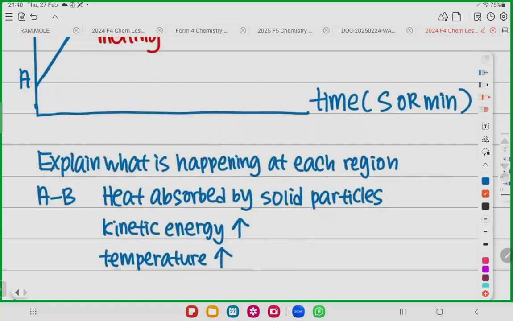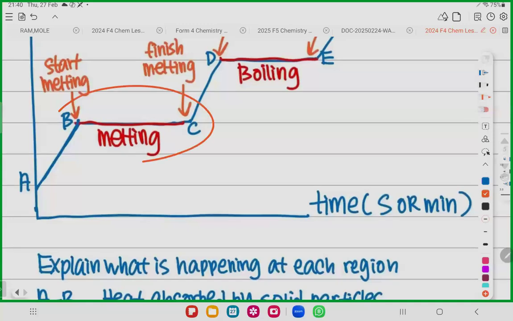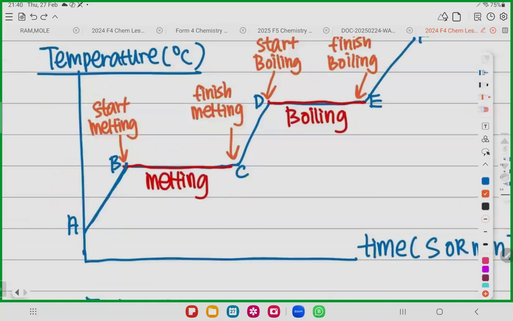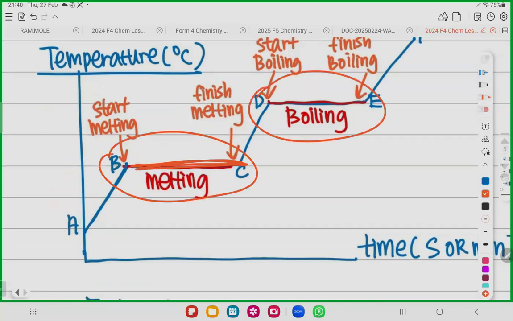Okay, so now let's look at here. Now, this is the popular question. They love to ask this question. They always love to ask why temperature didn't change. Why is temperature constant when you do melting, when you do boiling? This is a very, very common, very, very popular question in SPM, and they love to ask why. Why is temperature constant? Why is there no temperature change during the melting, during the boiling?